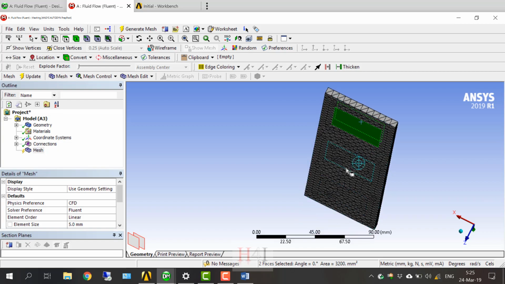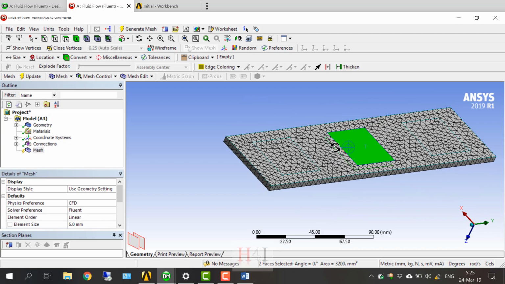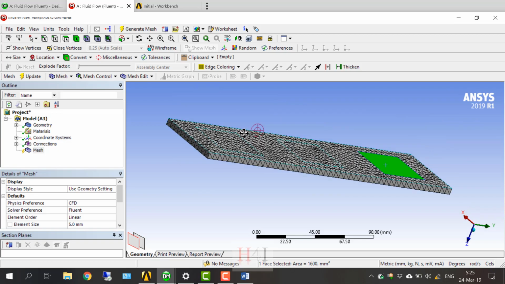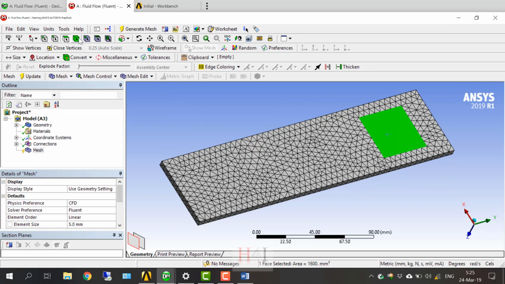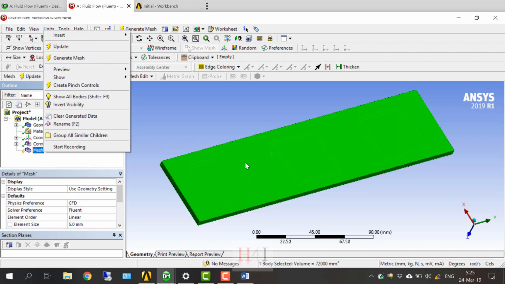And I repeated this for the 3 regions. For this part, I separated this region to be a separate body, and the same for this. This way the body surrounding all 3 can be treated as a regular shape. But this solution, you don't have to do this. There is an option here called multizone. You select the body.